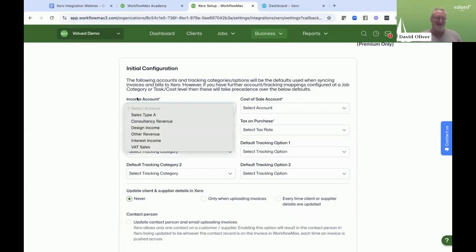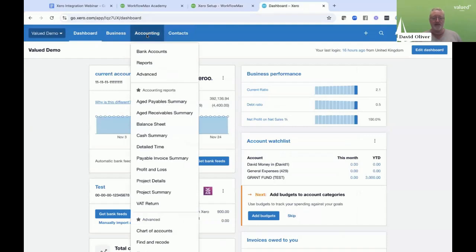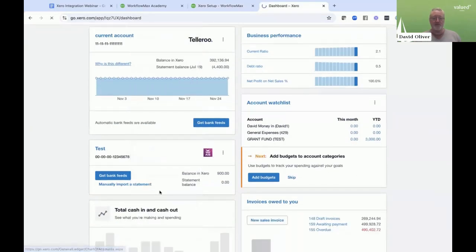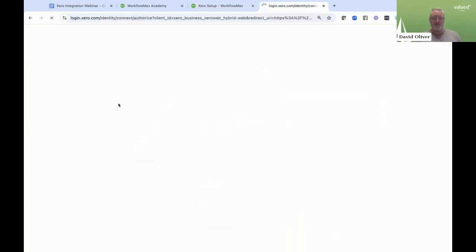In terms of the account code, this is any sales account that you've got listed. So if you've got it as a revenue account in Xero, if you wondered what your accounts are, here's your Xero. If you go into accounting, go to your chart of accounts, you'll be able to see that you've got this broken down into a series of types of account.